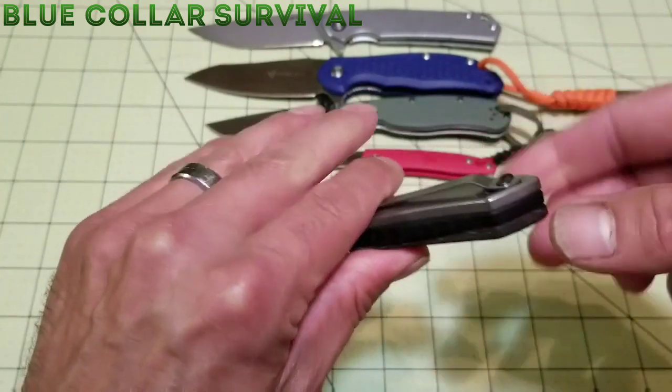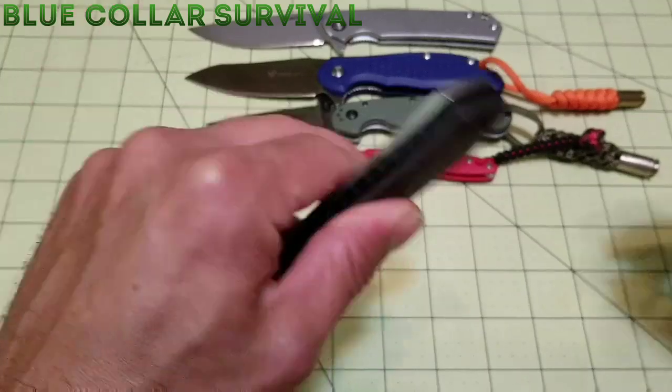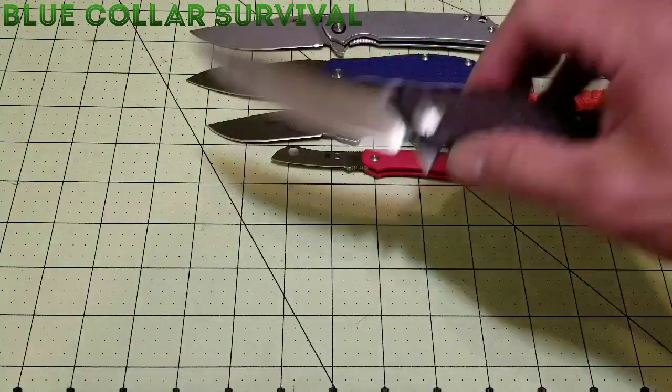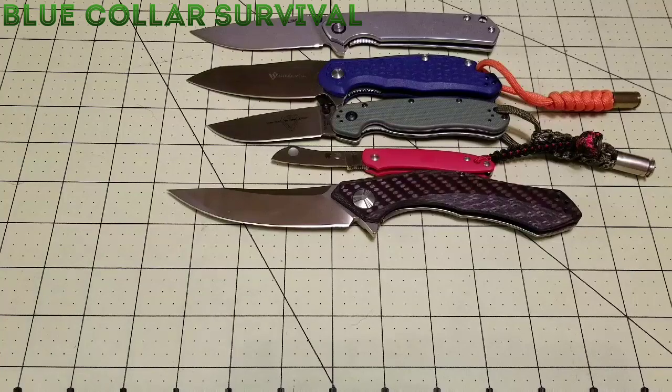work its way up. I got out of the truck the other day and that much of my knife was sticking out of my pocket, which really concerned me because I sure would hate to lose this. It is a very expensive knife to just be dropping on the side of the road, and somebody would find it and not even know what they had. So for that reason, it made number 2.